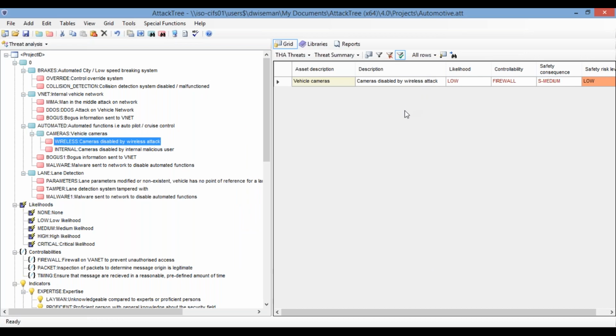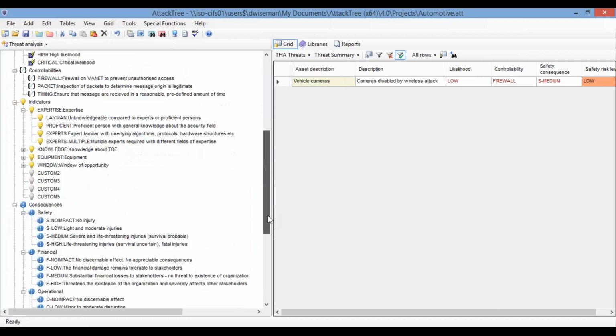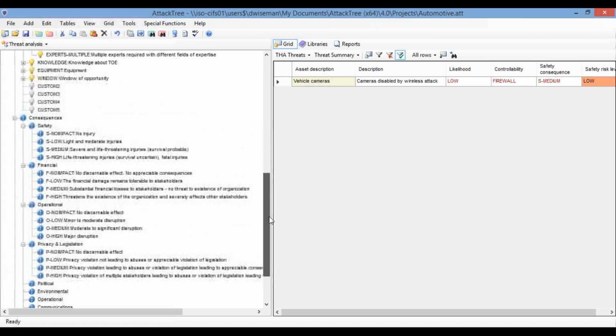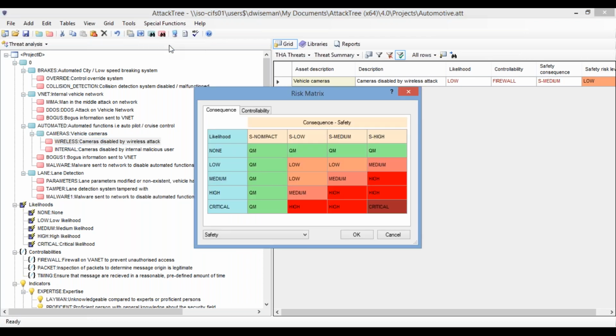That matrix is actually being built automatically by the program as you define these various objects, as you define your likelihoods, your consequences, and your risk levels. And you can take a look at that risk matrix. You'll find it's under special functions, risk matrix, and you'll find that based on the rankings you've created, the program will create a matrix for each of the different consequence categories.